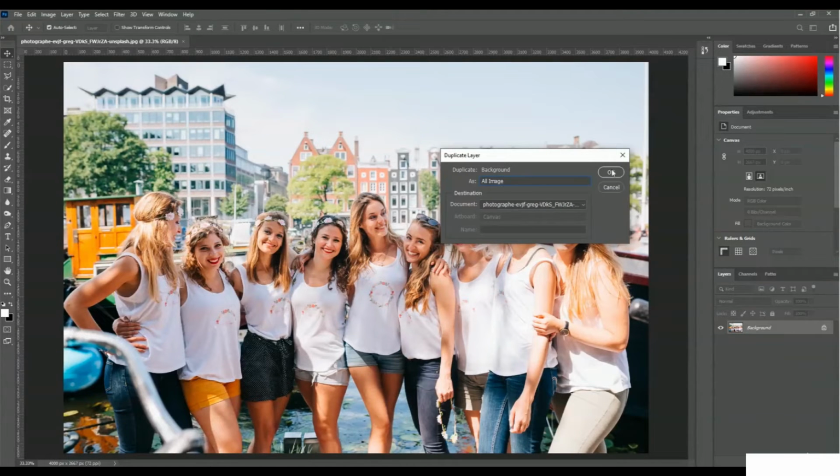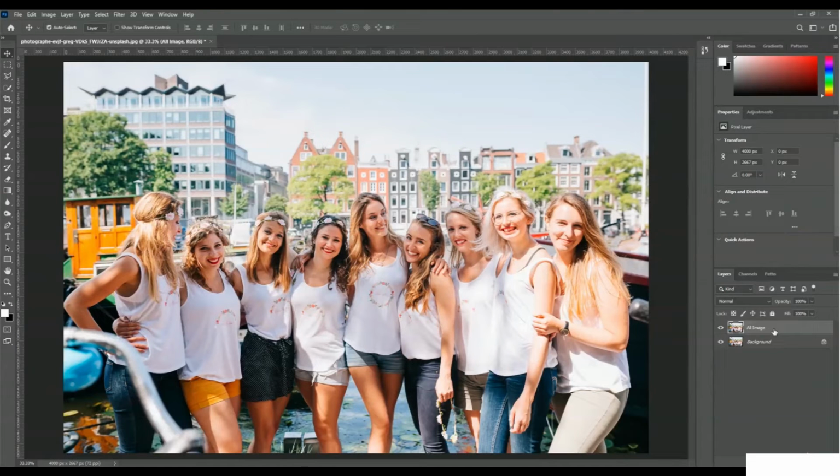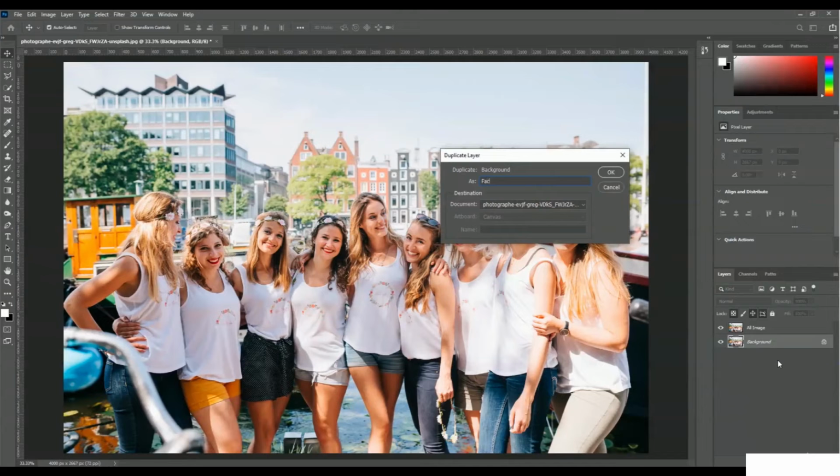Okay, let me click OK. With the all image layer, we will blur the entire image, and let me duplicate the background layer once again and name it face only, and let me click OK.